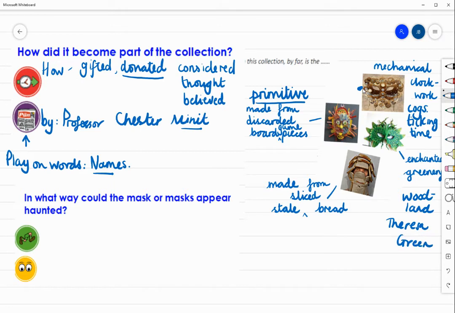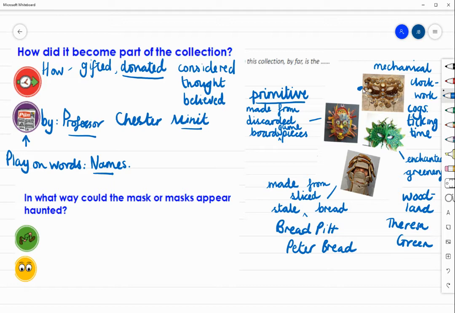This one here, it's made from bread, so it could have been donated by Bread Pitt. I'm having a good old chuckle as I do this. Or maybe Lord Peterbread. So, as I said, I've chosen to go with Professor. I could have Lord or Lady. I could have Sir, Baroness, Marquis, Lord, all of that.